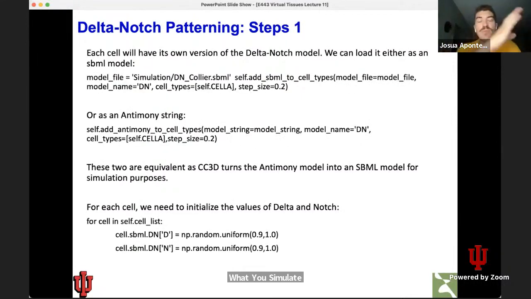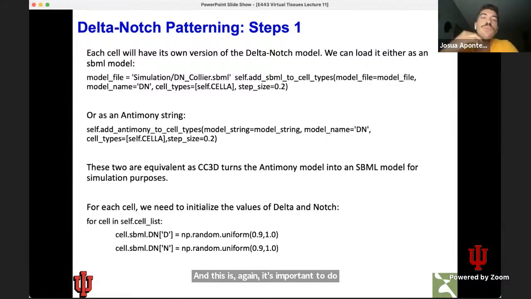Once you have that sense of what the model does, and it's important to point this out, because you don't want to load a model into a cell when you have no idea what it does, then you can load it into the cells of your simulation, into your CompuCell cells.